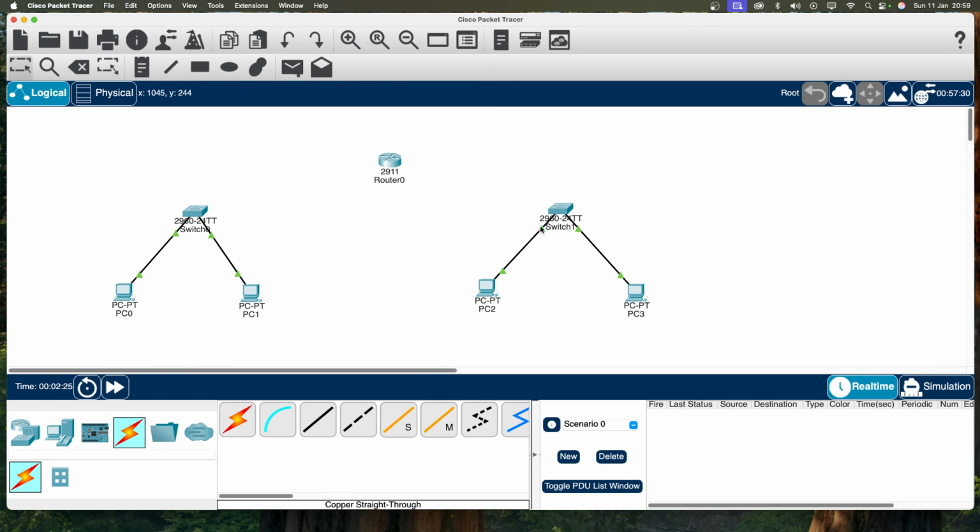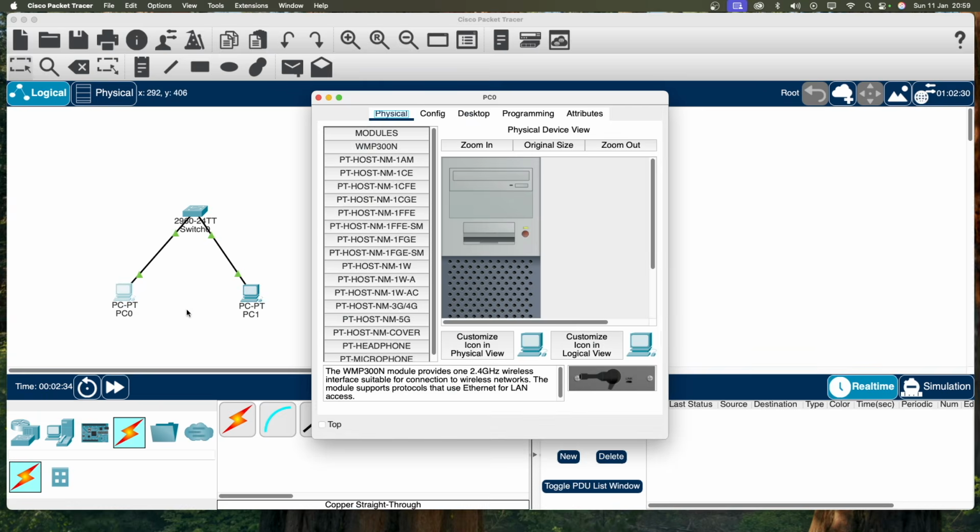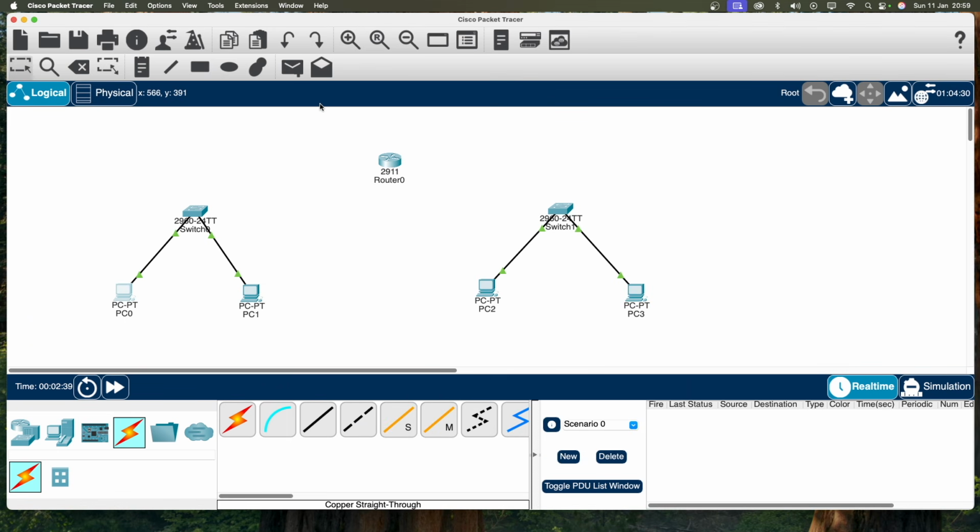Before we continue with the configuration, I just want to show you a quick example. On this side of the network, we will be assigning IP addresses. In the beginning, when you're using Packet Tracer, it's always good to make notes of what IP addresses you'll be using. It's easier to learn. So I'll make these notes. On this network, we'll be using 192.168.1.2 for this PC, and 192.168.1.3 for this PC.